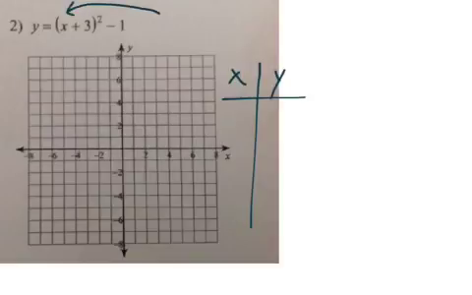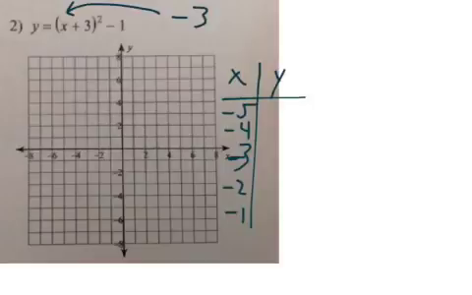Now, again, like intercept form, ask yourself, what plus 3 makes that 0? Hopefully you agree that's negative 3. You see, that's my vertex. Negative 3 is my vertex. Okay? And like I've done before, I'll just count up and down. So negative 4, negative 5, negative 2, negative 1. And I have 5 points. That should be enough to get a good graph. And now I just need to complete my table.